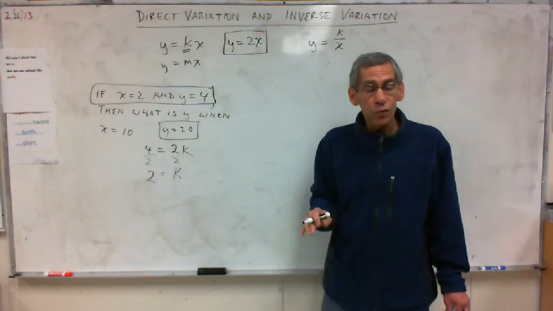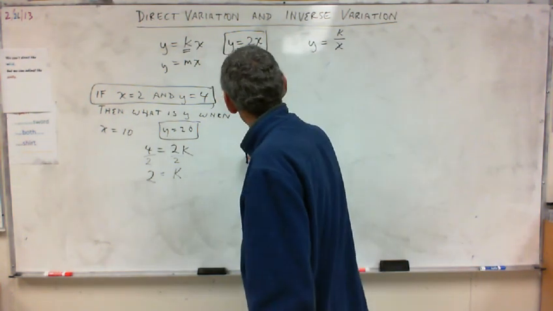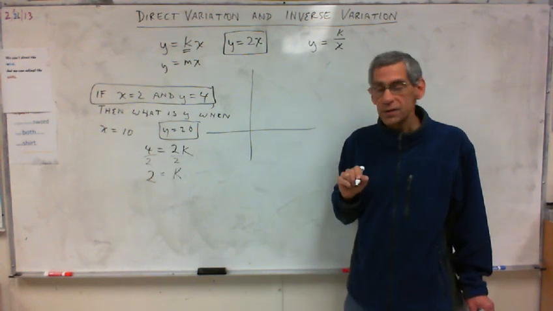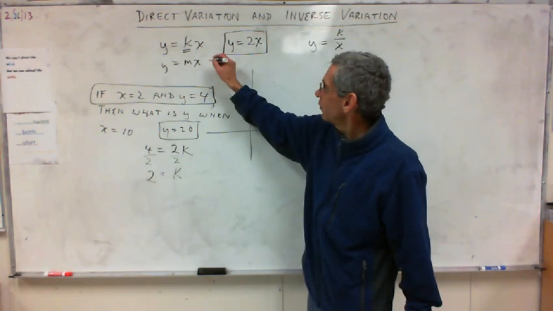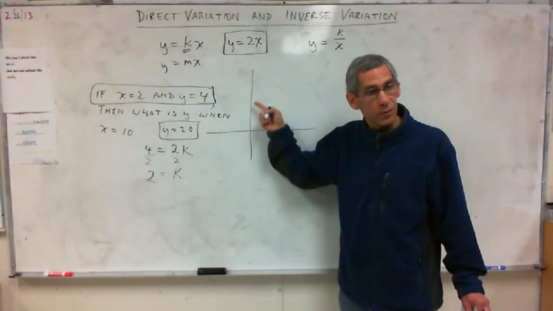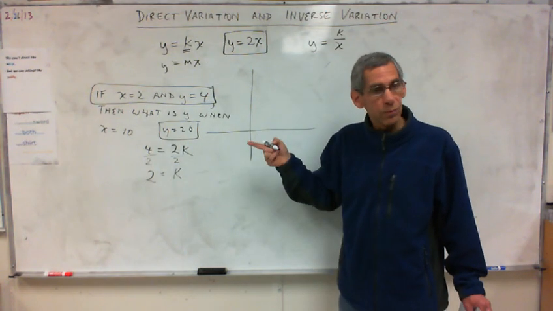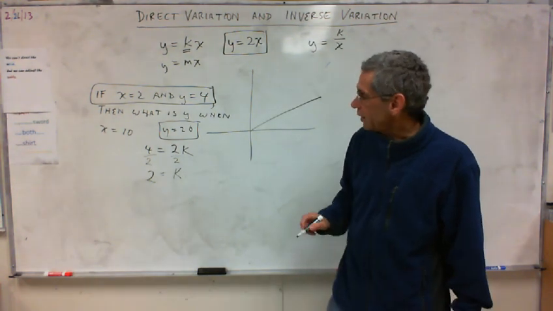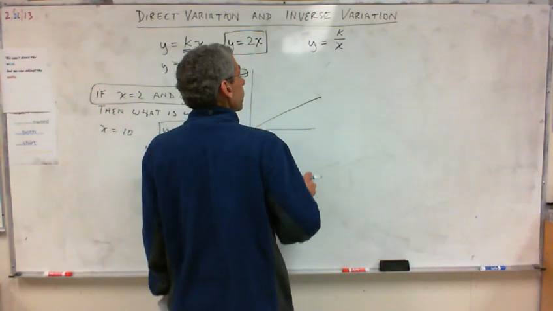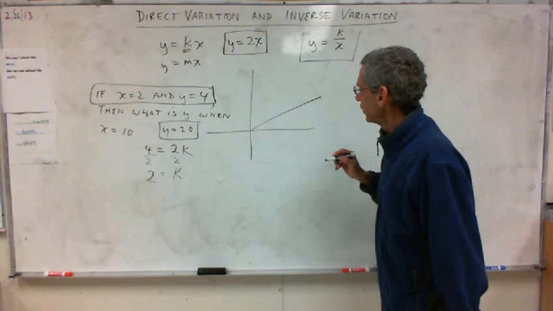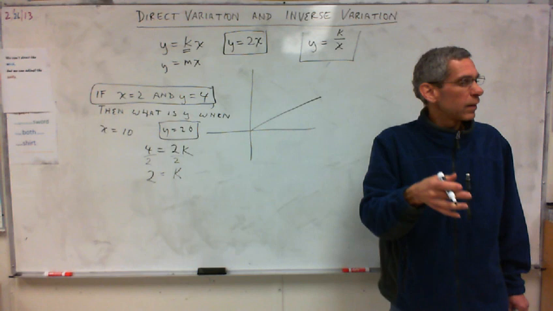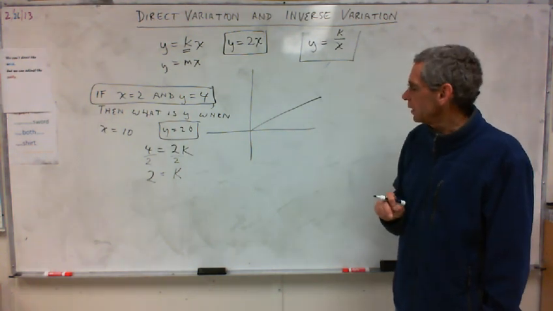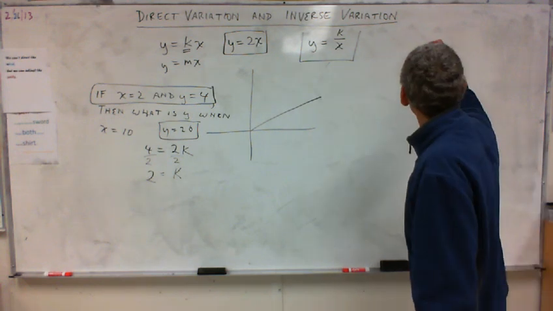That's direct variation. Direct variation always, if I have a graph, it always starts from where? 0. Right? Remember, if the b is 0, that's your y-intercept. Y equals mx plus b. Your b is your y-intercept. It's at 0, so it's always going to start at 0. So I'm still on direct variation, just reviewing that from long ago. It was like 3 months ago that we did this, right? So, is this an example of direct variation?